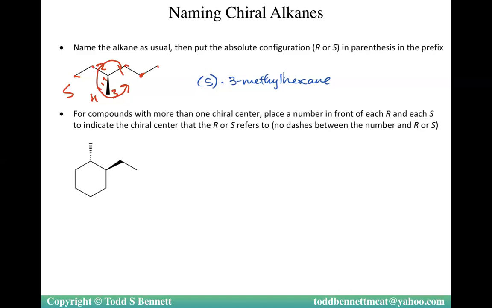Okay, this next one is a little trickier because you have 2 chiral centers. You have 2 chiral centers, you have to worry about them both. So priority for the first one, H is coming out for the first chiral center. So priority 1 is this side of the ring, priority 2, priority 3, and number 4 in back. Looks clockwise, but because number 4 is in front, it's S.